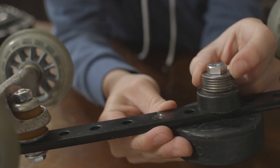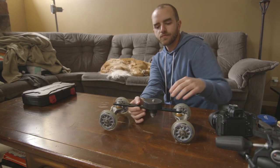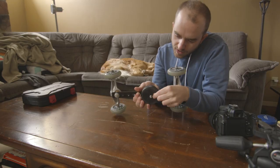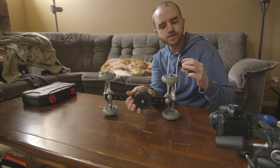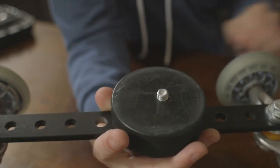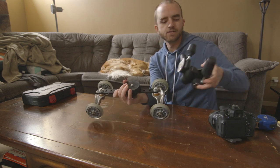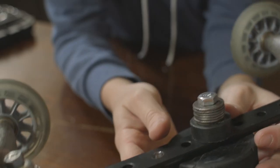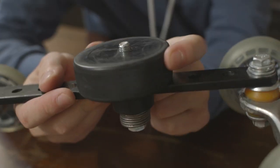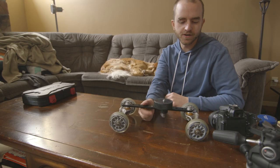I've got a bolt going through with quarter-inch threads so it can fit on the bottom of any tripod head, and some washers to make sure the amount you have coming out fills what you need. The smaller ball head had a pretty shallow thread, so I just had a little bit coming out. There's also a rubber stopper, some washers, and of course since I'm in Canada — a hockey puck. The hockey puck is actually great as a nice little base plate.